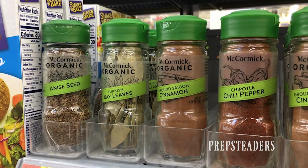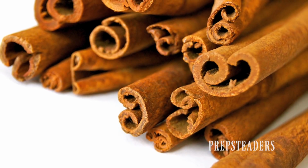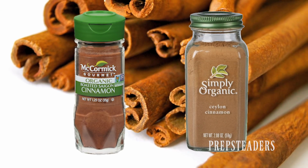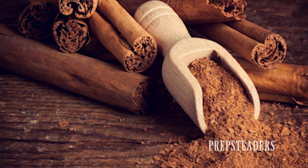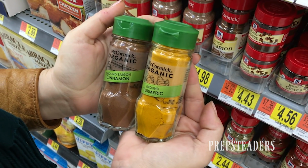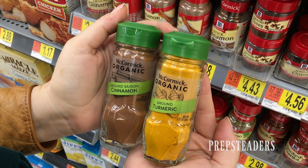And in this same baking aisle, there's always cinnamon. Thank the Lord for cinnamon. I love it. But my favorites are always going to be either Saigon cinnamon or Ceylon cinnamon. You want to get it and incorporate this as much as you can in your diet in the days to come, because this is going to help boost your immune system. It's going to help with any kind of inflammation you have in your body. And you can get turmeric if you can, because cinnamon and turmeric go so well together, and they're both so exceptionally good for your system. You'll want to load up as much as possible.